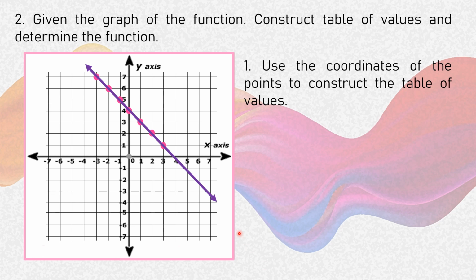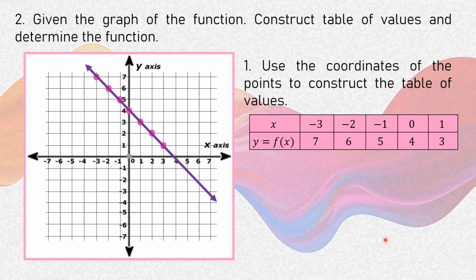So, dito, meron tayong, for example, we have the ordered pair 3 of x and 1 of y. So, that is 3, 1. Meron na tayong ordered pair. So, meron tayong given table of values, we have x and y or yung function of x. Meron tayong negative 3, 7, negative 2, 6, negative 1, 5, 0, 4, and 1, 3. So, dito, meron tayong 1, 3. Hanggang dito lang yung ating naisulat. Pero, pwede nyo pang idugtong yan dito. Pero, dahil tulad-tulad naman sila ng slope or ng pagitan sa bawat points.